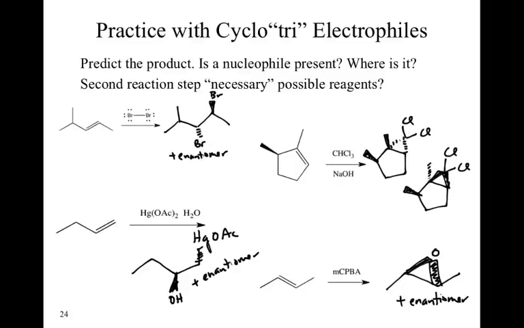So we ended Wednesday by trying to predict some of the products out of here. So I tried to provide these products and their appropriate stereochemistries all the way through. You'll notice that in all cases we got two products, but in most we end up with enantiomers. And remember, the reason why is because a pi bond has those p orbitals. Our electrophile can either come in from the top or from the bottom, generating two potential orientations, two potential products. So that's what we've got to watch out for.